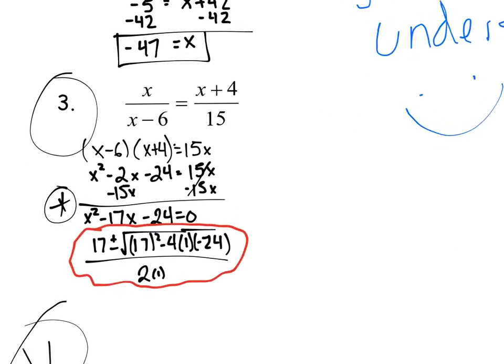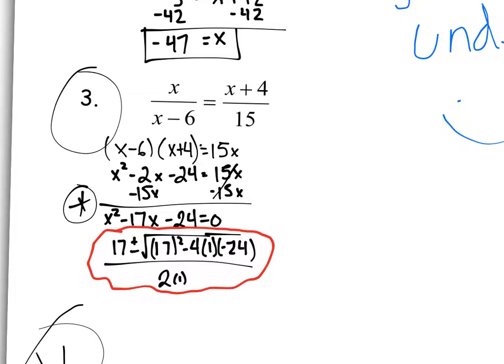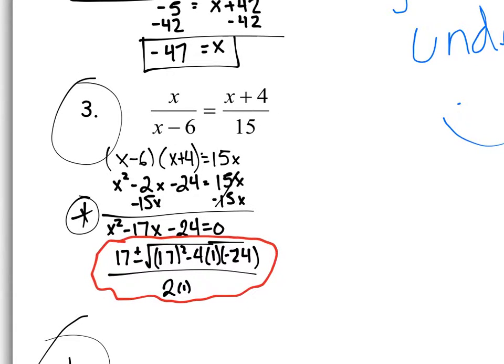Ones that you don't necessarily need to know how to do. One of those is number 3. You get to this point and you get an x squared. Whenever you get an x squared minus and you have more x's, you guys know how to solve these. You may not remember, or you may not make that connection, but you really do know how. You can use the quadratic formula right there. I didn't solve it all the way through because this isn't going to give you a perfect number. Otherwise, you'd be able to factor. But that is what you would go forwards with if you were to continue trying to solve for x for that one.